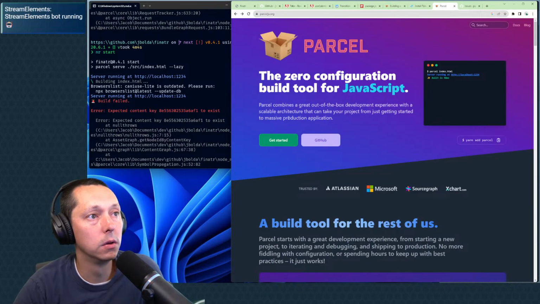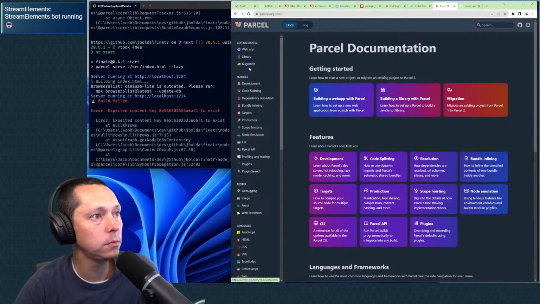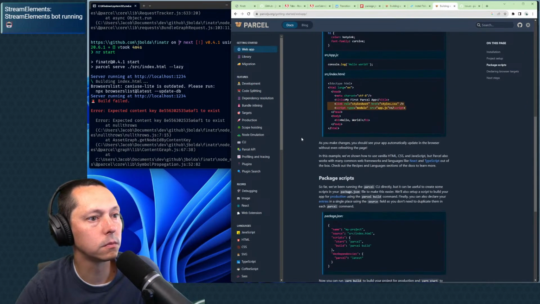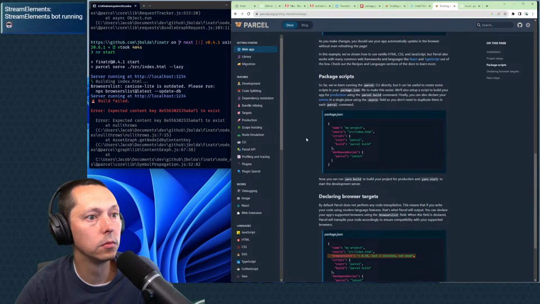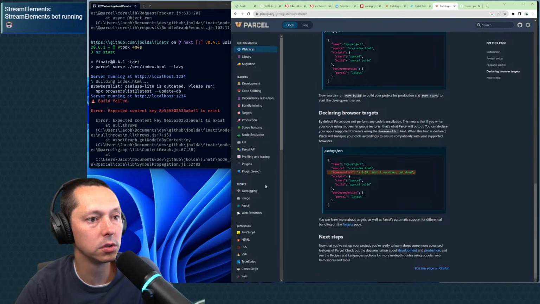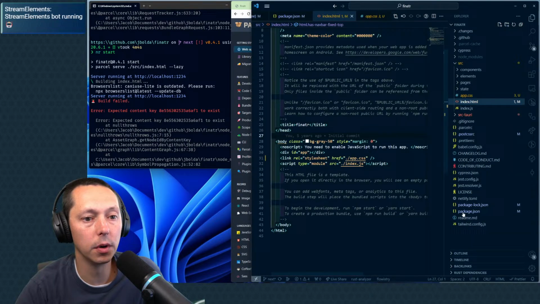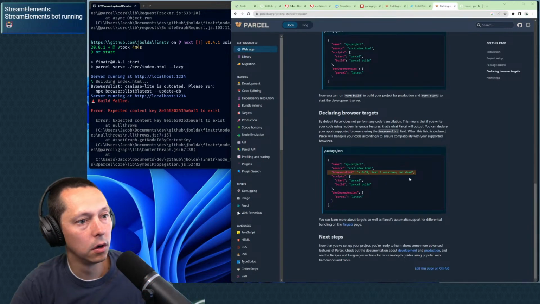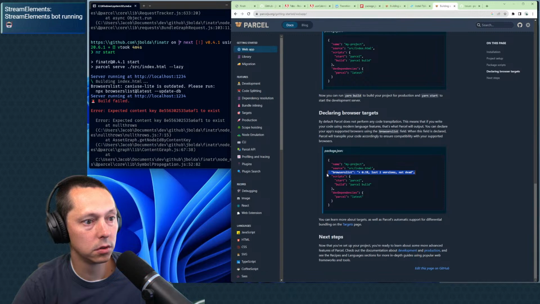but parcel build, browser lists. I'm actually curious now what browser lists.